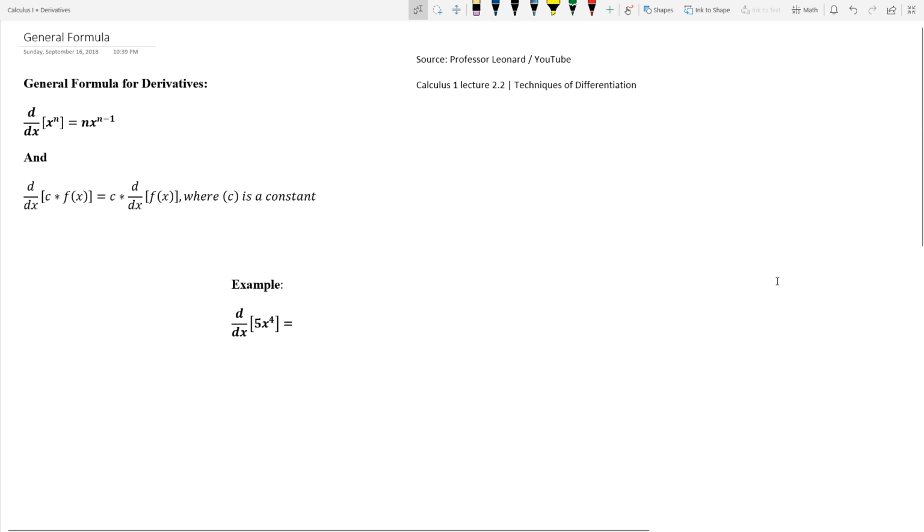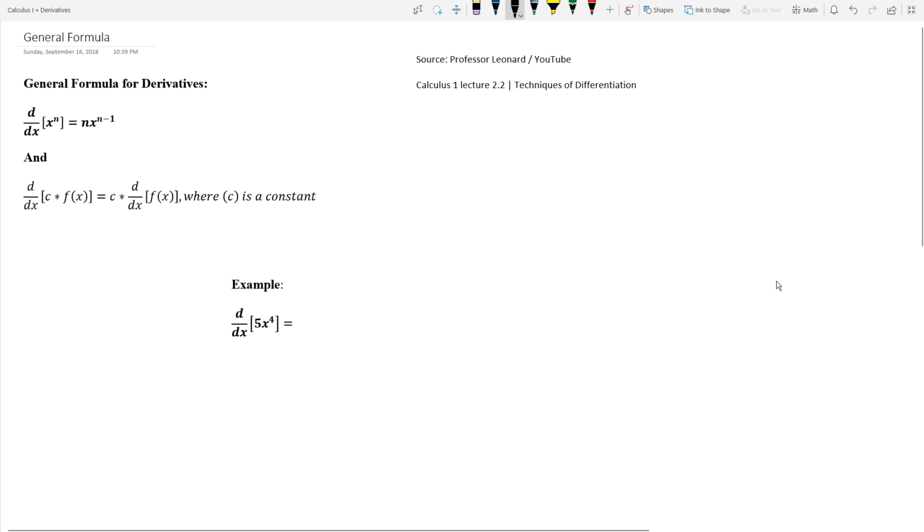And as you can see, I have the notation of d divided by dx, and that's finding the derivative with relation to x. And the function we're going to say is x raised to any power. What we're doing is taking n, which is that power, bringing it in front as a whole, so we're bringing that down and multiplying it by x to that nth power minus 1. So let's work through an example.